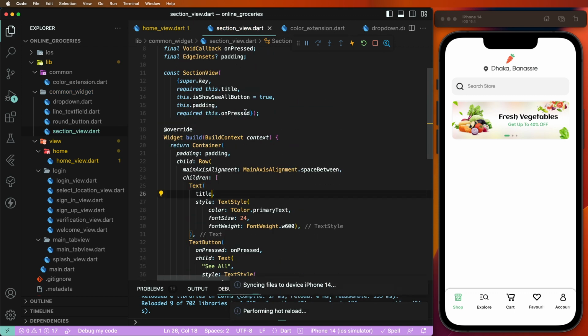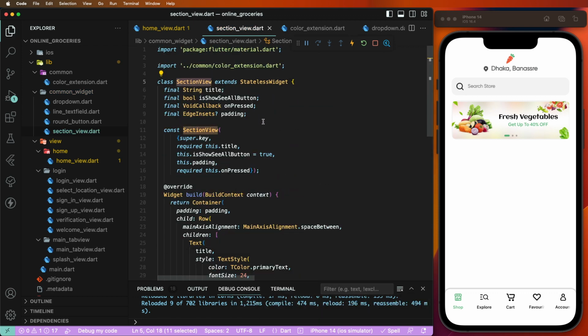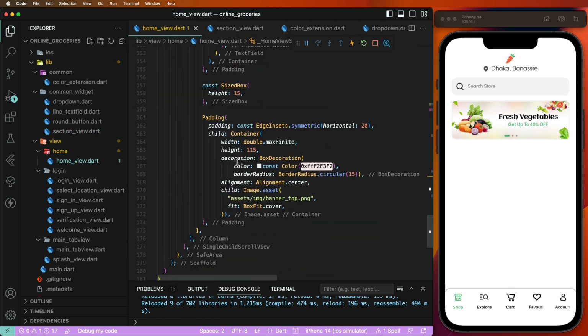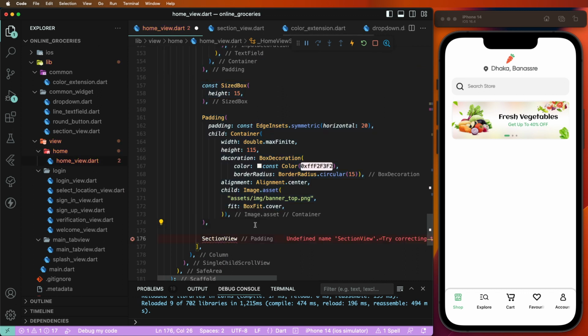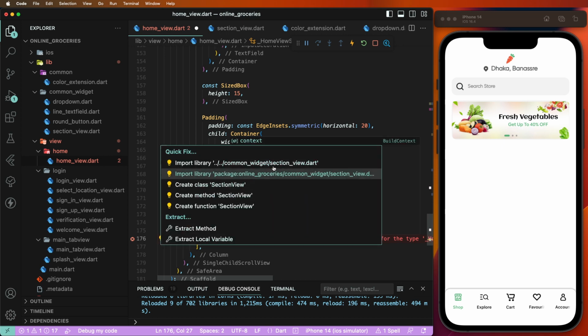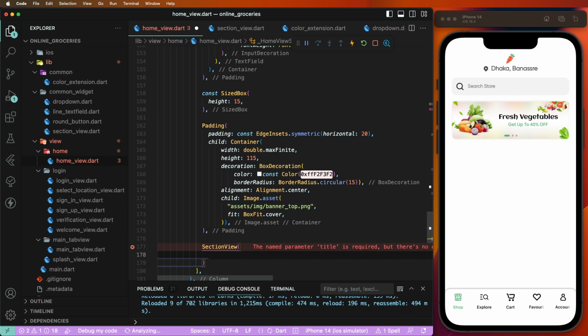Now save the UI, and put this header sections, need to set in the home view. Now need to import these sections first of all. Section should set the titles, write down exclusive.